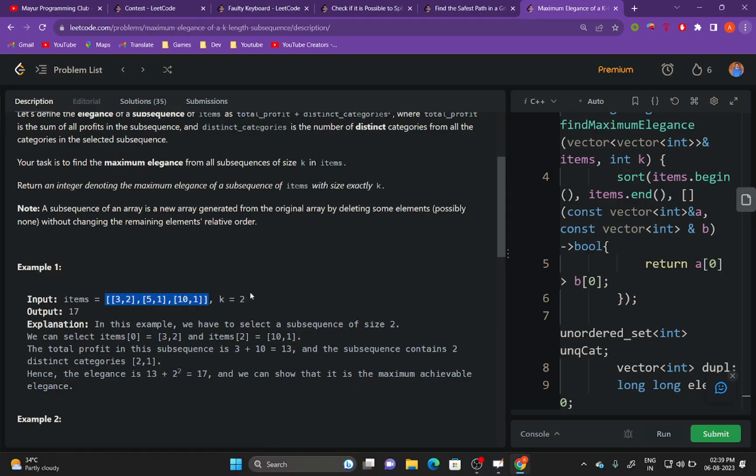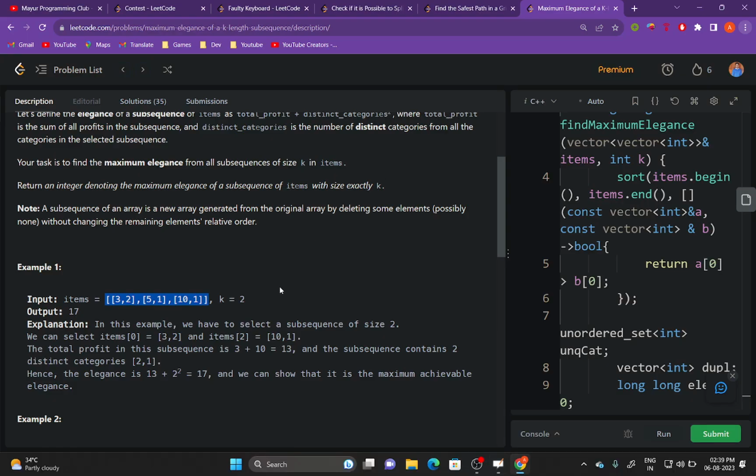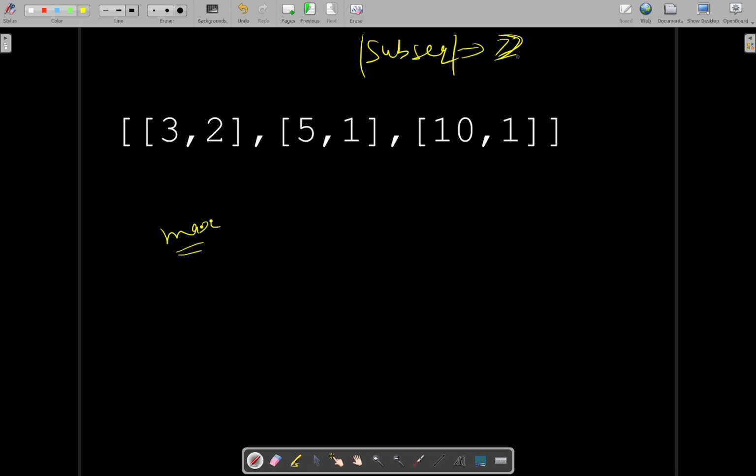Also there is one constraint to be followed: the subsequence length cannot be less than or greater than k, it has to be exactly equal to k, and k is given here to be 2.